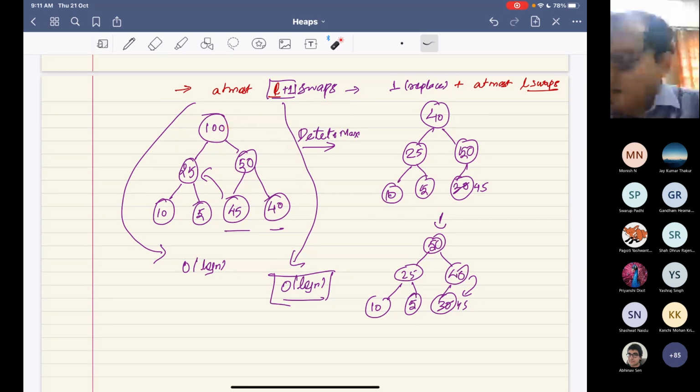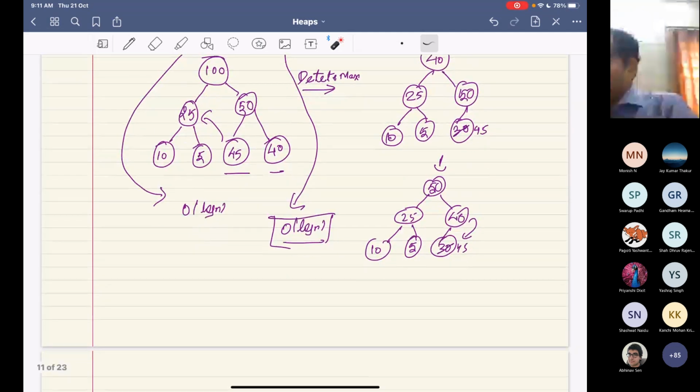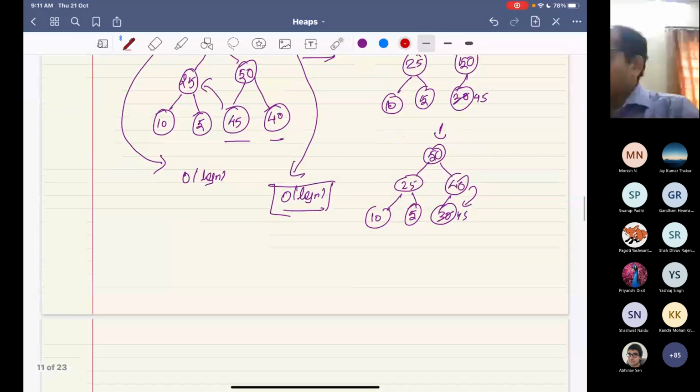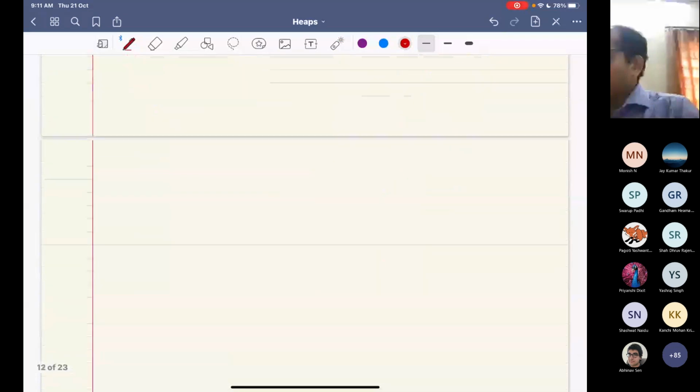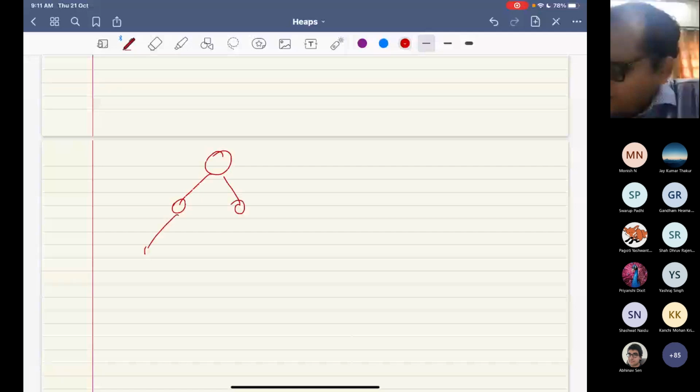Okay, what can we say about this value? So let's think. I have the root node. Let's not look at the values. Let's try to work it out in general.